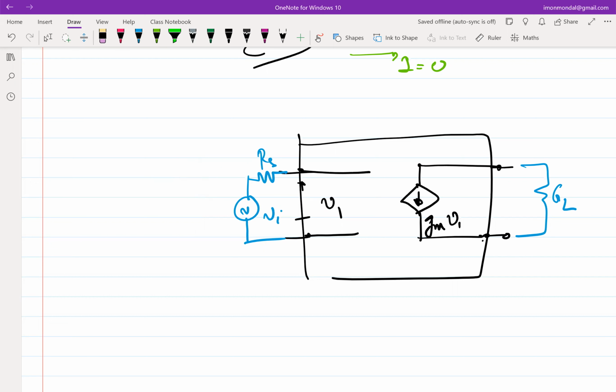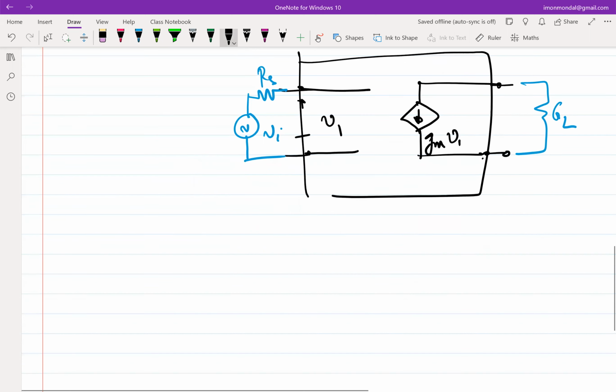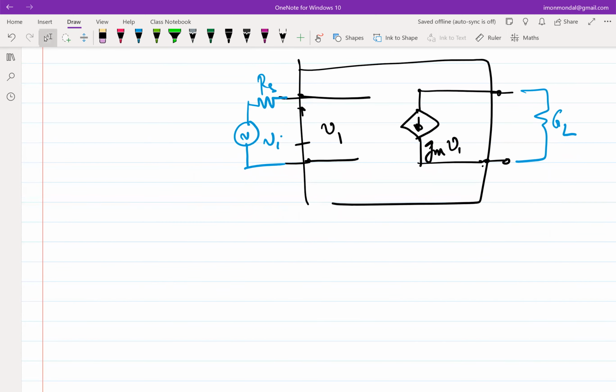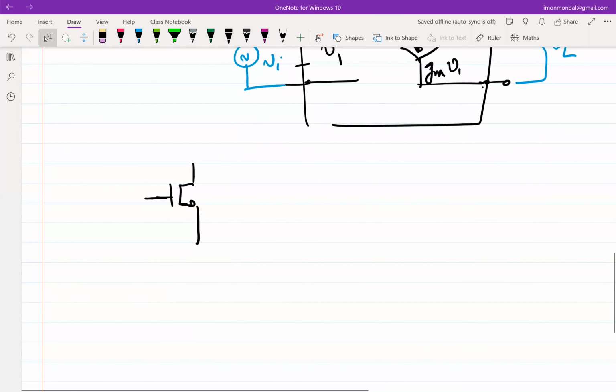So now the question is, how do I set it up? Because when I am sketching the incremental equivalent like this, I'm assuming that the MOSFET is in the saturation region of operation. So now tell me, how would you set it up to get to saturation region operation? So you have a MOSFET. I would want to bias it in saturation. So what is the first thing you need to do? Firstly, it has to be on, right? That is the bare minimum.